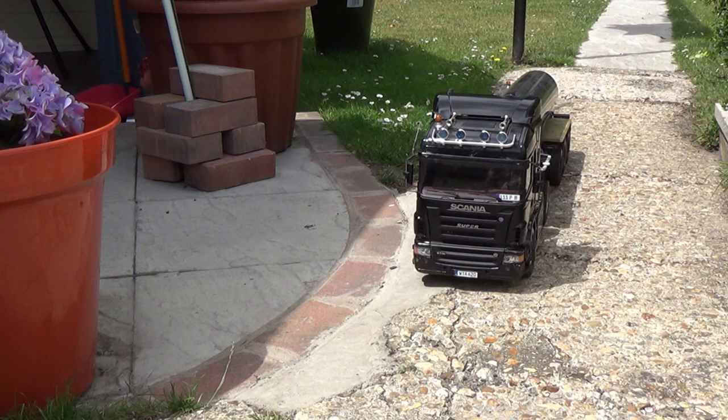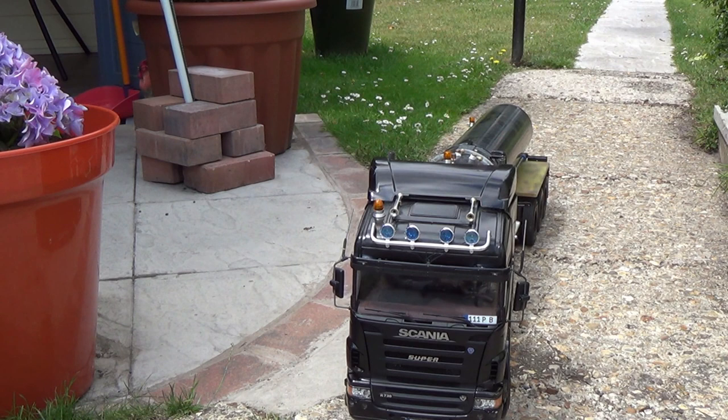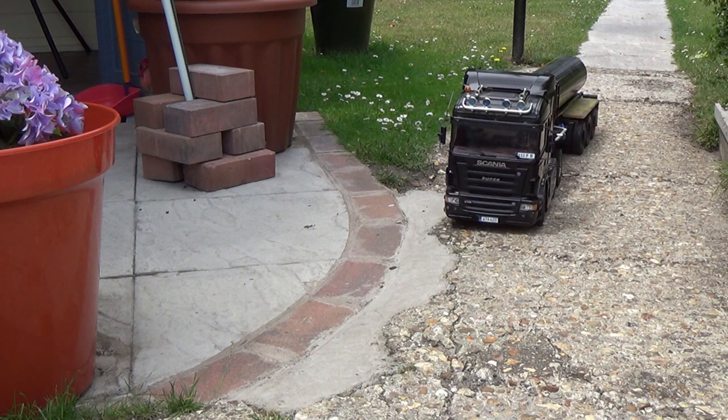Oh, look! I got my blue lenses back in the middle. Got them from Nigel Harper at Milford Models, and he got me the beacon lights as well. Let's turn them on. Yeah, you can see them flashing. I've got one on the cab now, two on the tank. I like the beacon lights. But yeah, I suppose backing the truck up slow is obviously better, because you can have more control over what you're doing.